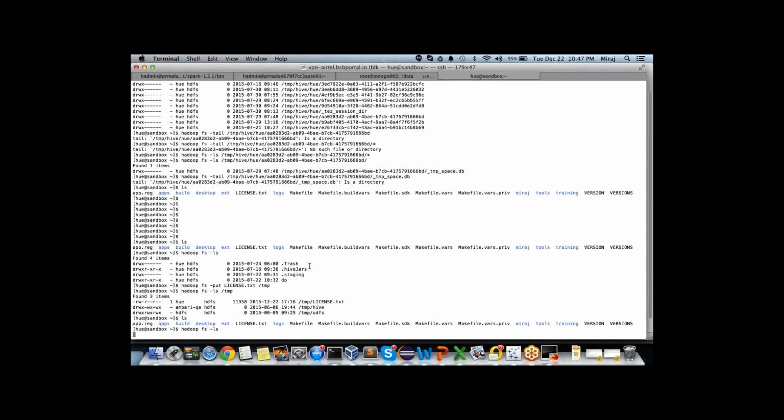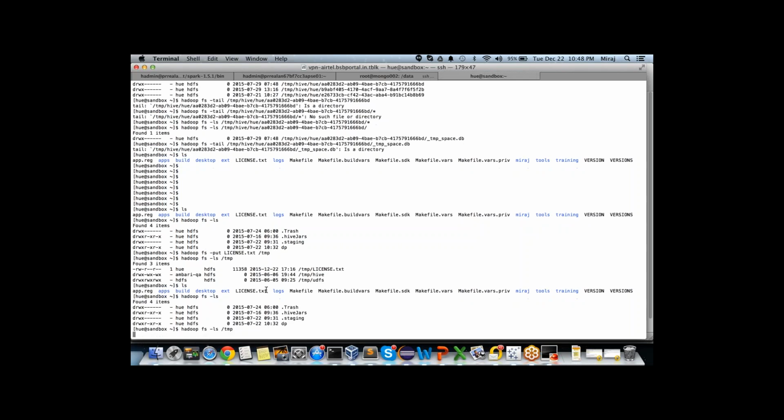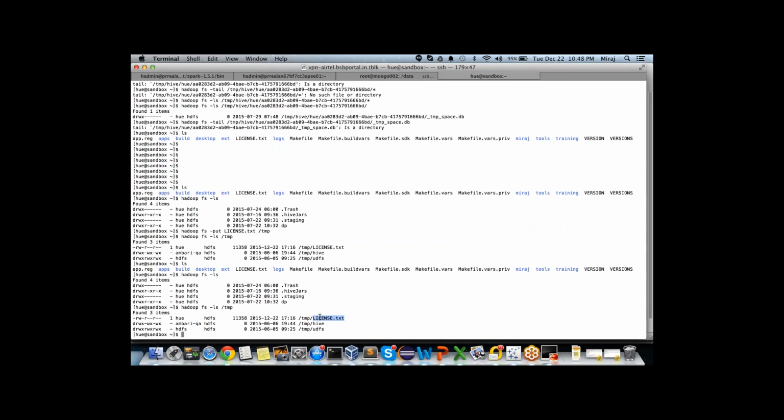One is the Hadoop file system, one is the local file system. And after that, what we did is hadoop fs minus put. So put is putting something into the Hadoop file system. This is a local file which is visible with this ls command. I tried to put this local file into the /temp folder of Hadoop, and this file is placed now. Now I'm doing hadoop fs minus ls /temp, so license.txt will be visible over here. So this is what we discussed till now, Shekhar.